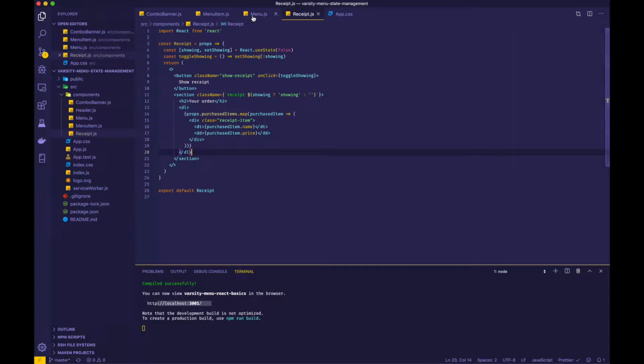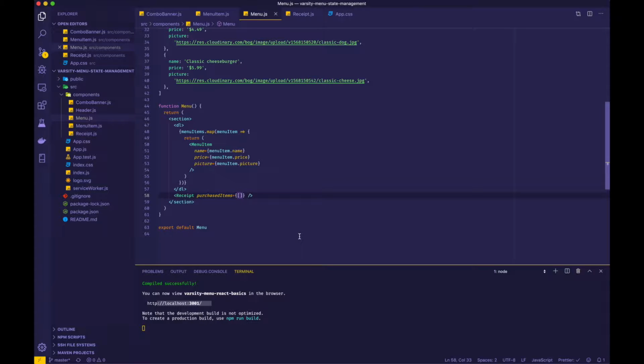So we're actually going to check out how this guy is working. So I'm just going to pass in a dummy object into this. So we're passing in an empty array now. So I'm going to put an object in this array with a name of, say, chili dog is the item that we're looking at. And then I'm going to pass it a price field, which should also be a string.